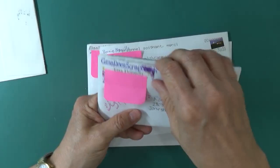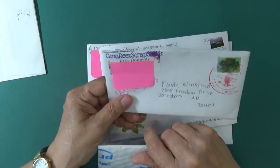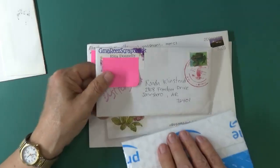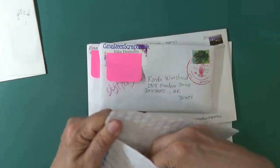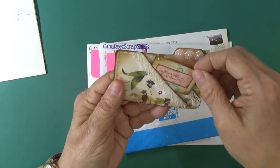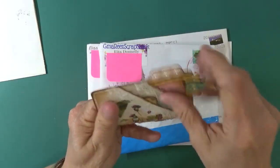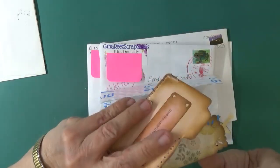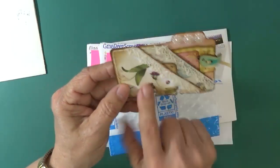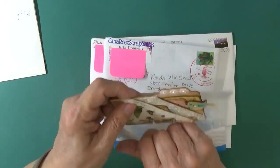And then my friend Rita sent in an entry. I don't know how to pronounce her name, I just call her Rita. But Gamarice Scrapbook Scrap Shack on Etsy. And she does amazing things, too. Love her. Look at this. Isn't that just the sweetest Rolodex card ever? There's her information. Just the detail that she took is so sweet. And the back of that, just darling. Little bird, so cute. And then there she is to find her. Oh, thank you, thank you, thank you, Rita. I love it.